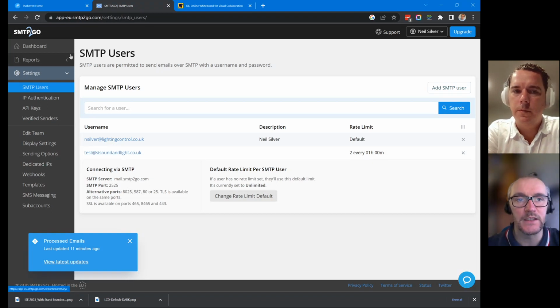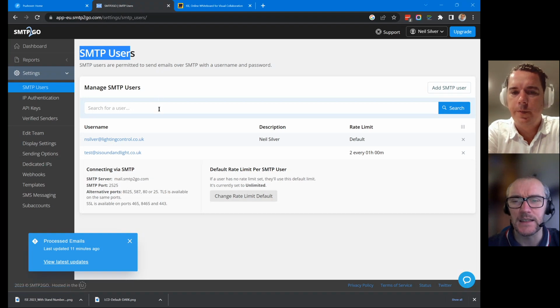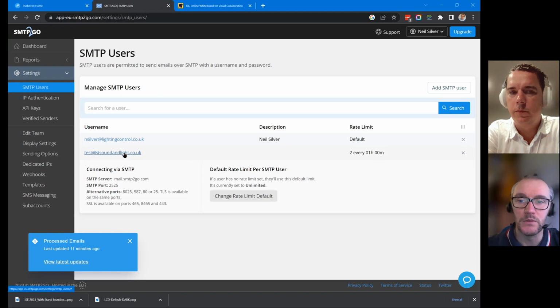So the couple that we list currently on the site are SMTP2GO and Sendinblue, both of which offer a free service. They're both reasonably well established, been around a little while, and I don't think they're going anywhere, and we will continue to monitor their compatibility for the service. So those are the two free ones we'd recommend, but do feel free to use others. The requirement really is that it's SMTP.